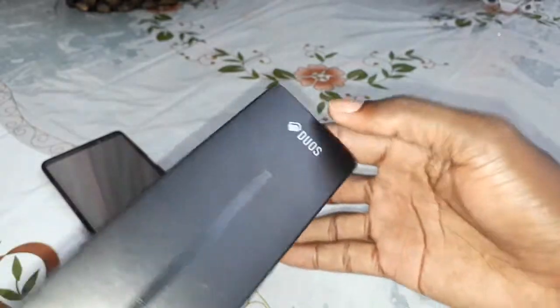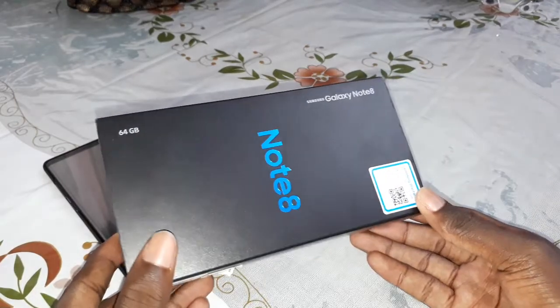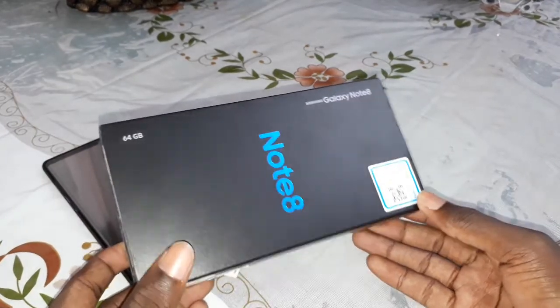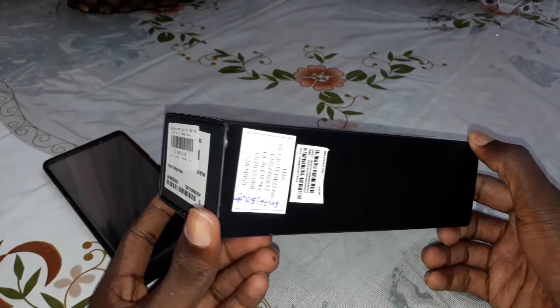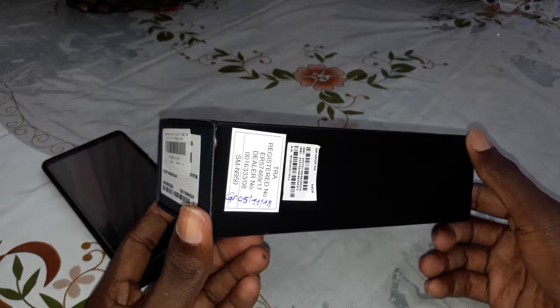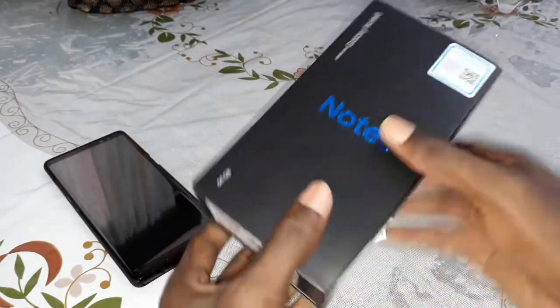Look at this, also the SIM tray. You can put a SIM with a card, or without the SD card. If you want to put in a micro SD, you need to take one SIM out. Okay, now what's in this box? Let me open it. You absolutely need to peel off the seal.